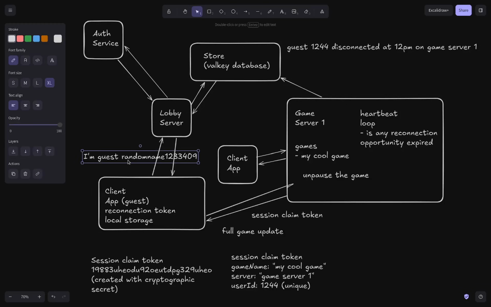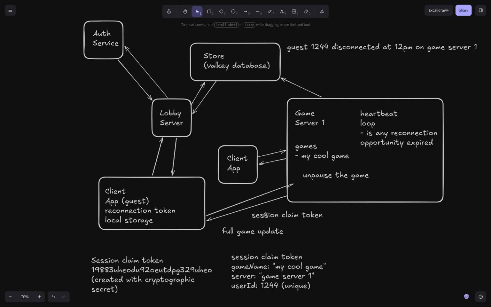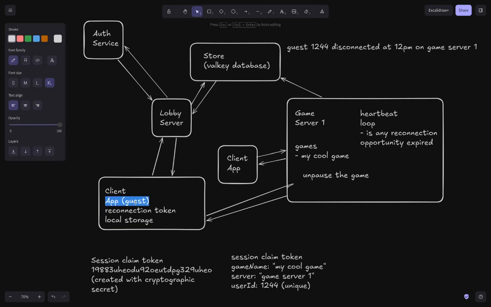Okay, finally is session preemption. So now that we have all of this infrastructure, we can now have a situation where somebody connects from a different computer. This is now an authenticated user only, because unless you transferred your token manually and copied it to another computer as a guest, then you could do this, I guess. Go to another computer as a guest, but it'd be very manual intensive, and why would you do that?